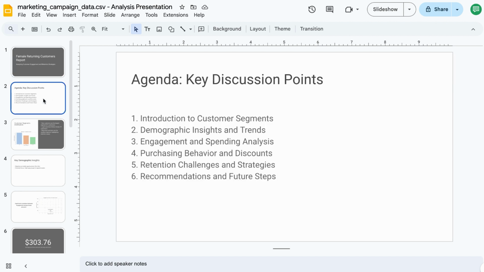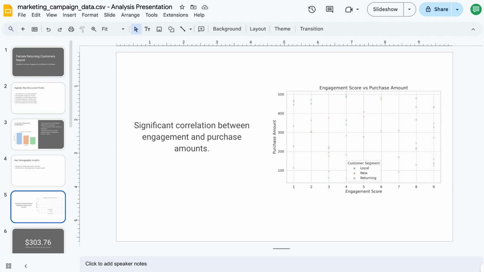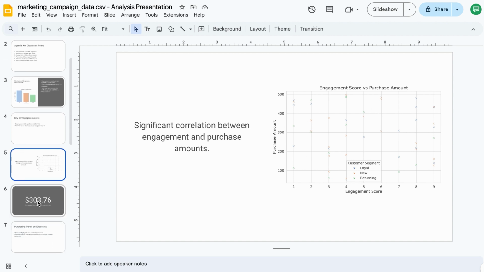And we can just jump through this, and you can see here that we have some visualizations and explanations, and the different types of useful pieces of information that we could share with somebody else.